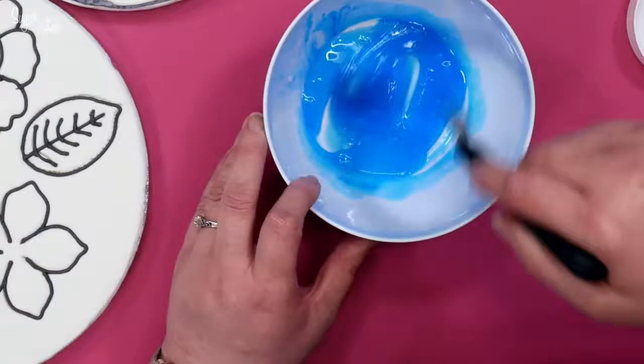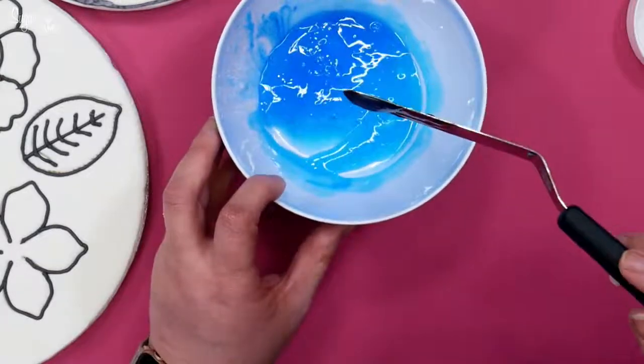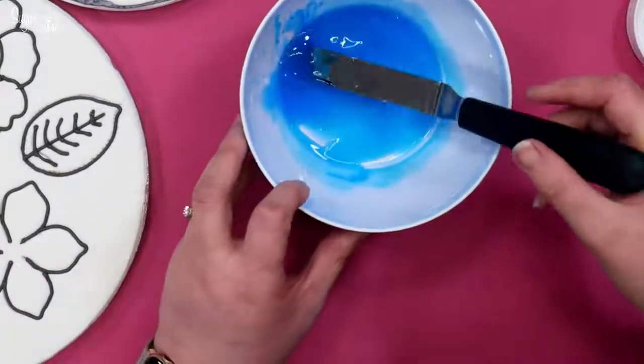Sorry about that. See that blue, if you're doing like a swimming pool or a pond or something like that, that's absolutely perfect for that.